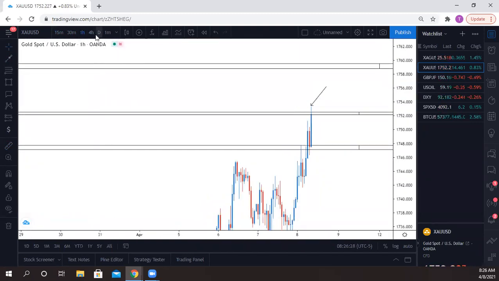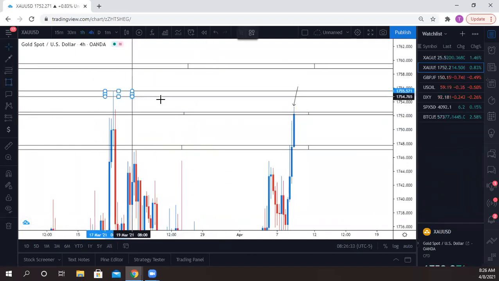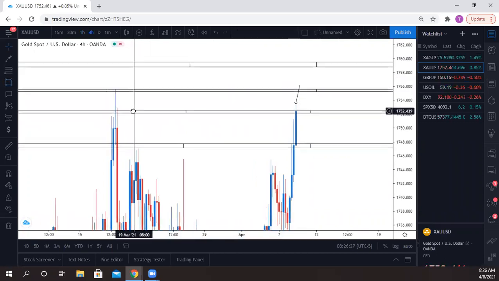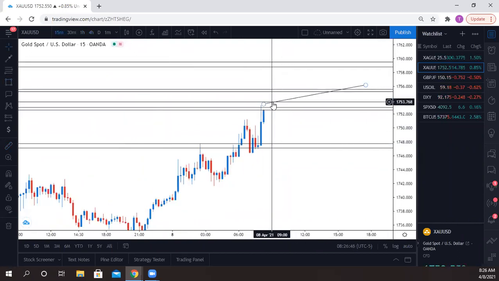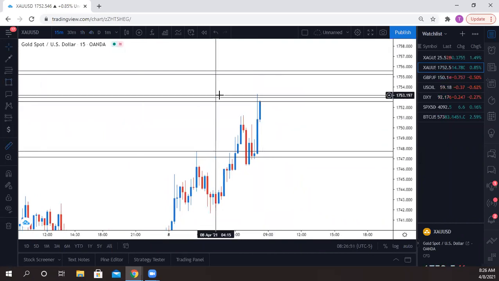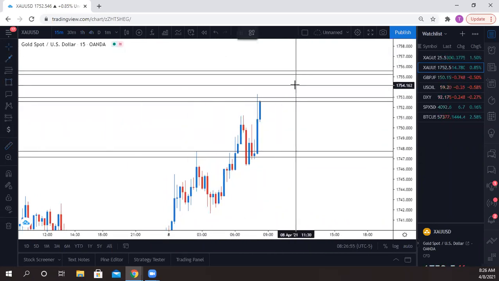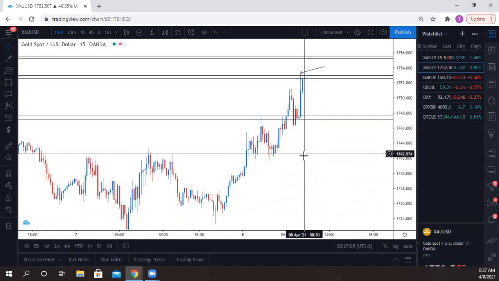That might be my second chance trade I'm willing to take, because there's still 4-hour wicks up here to get filled. There's a rejection here. And above that wick would be a nice clean range that would be probably 20 pips. So if this 15-minute wick gets broken, gold's probably going to fill the rest of this range. That's something I'm going to watch, because now we have to look at gold coming into this session.